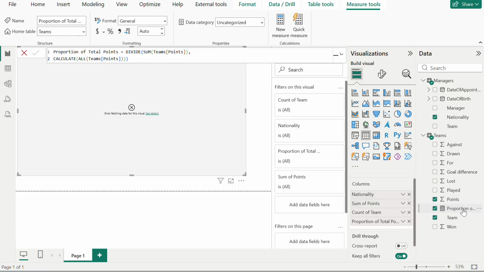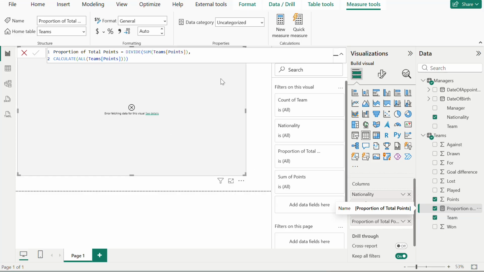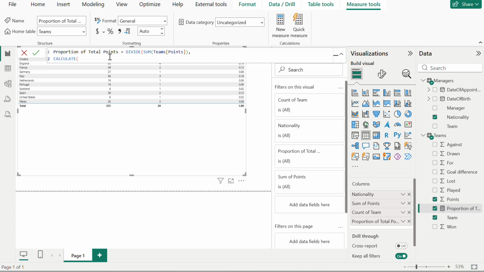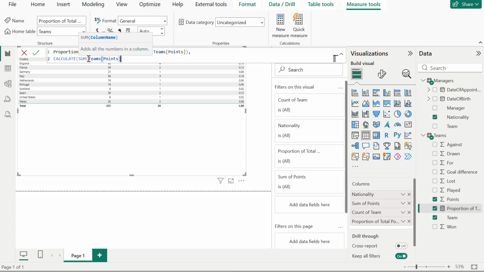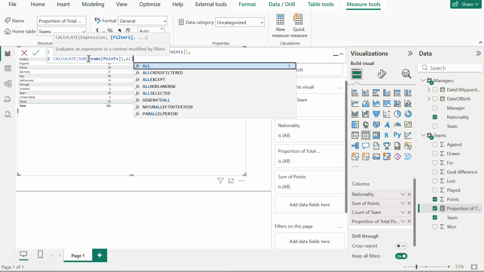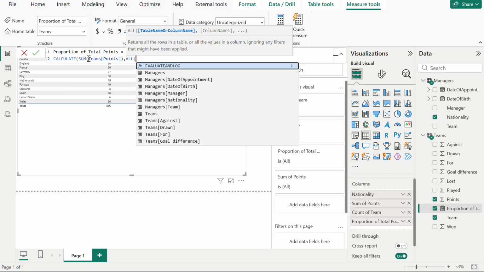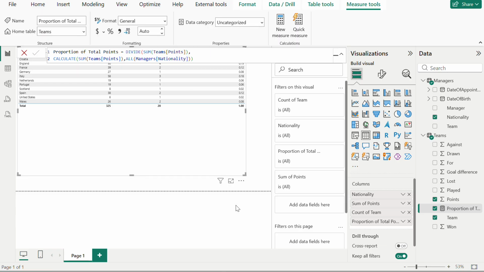Let me check what the issue is. Combine the CALCULATE function with the ALL function to remove the constraint. We need the sum for the total points, a simple SUM. So we will use SUM for the points, close it, and then filter it by the ALL function, where we take the nationality. That's all. I will click enter.